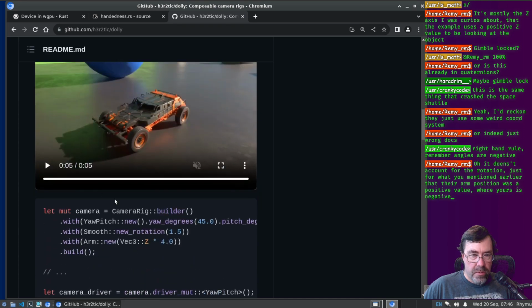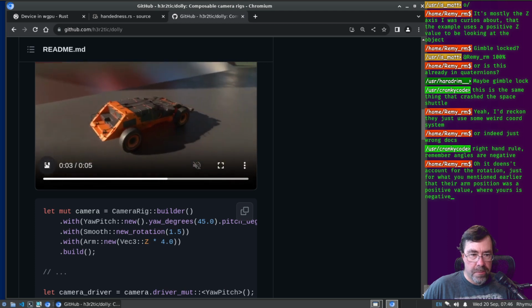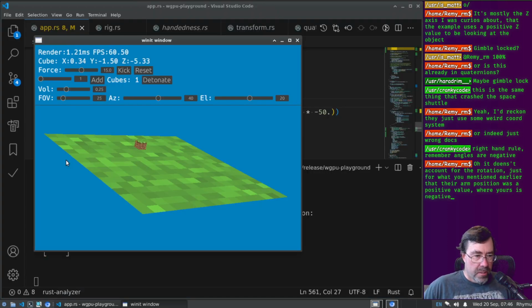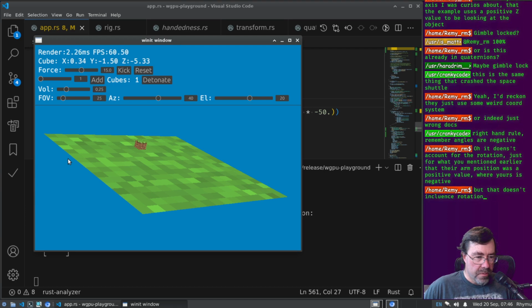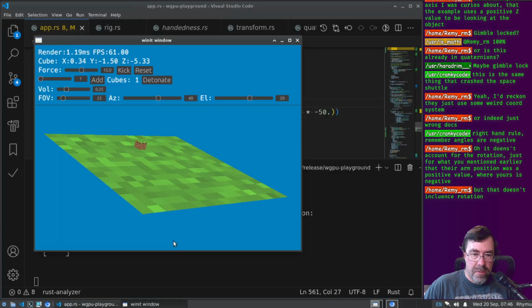So why does it not look like a roll when they go 90 degrees? It doesn't look like a roll to me. Yeah, exactly. Why is theirs a positive value for the arm? Unless maybe they're displaying with a left-handed system, it doesn't make sense to me.